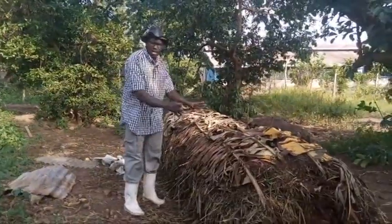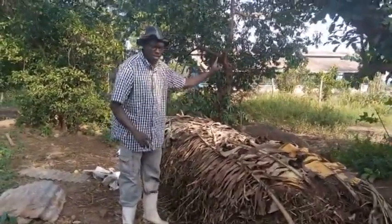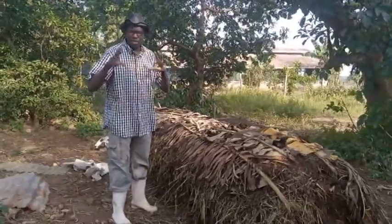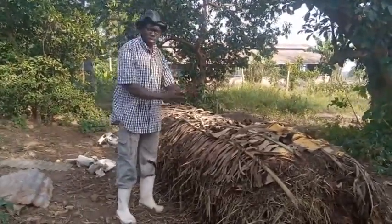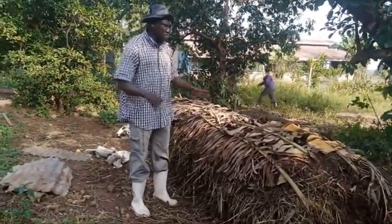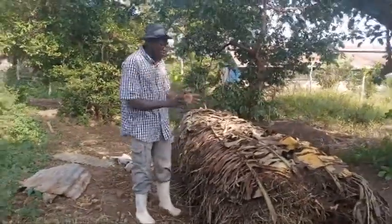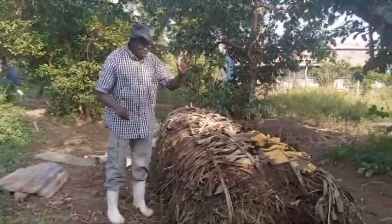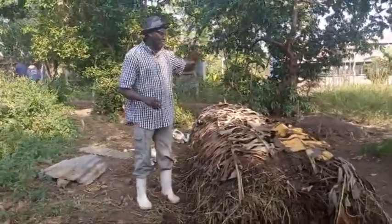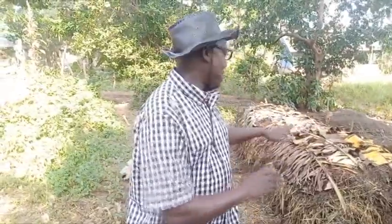These are organic materials from the farm. We have the waste from the animal unit mixed up. We have the wet manure and then brown manure. Brown manure, those are dry materials from the farm. The crop residues which are dry, we call it brown manure. Then wet manure involves fresh animal waste, wet grass, and crop residues like cabbage leaves and so forth, so that we can compile them into different layers and it is moistened. So it is decomposing very fast.